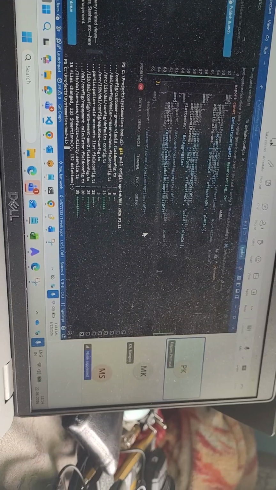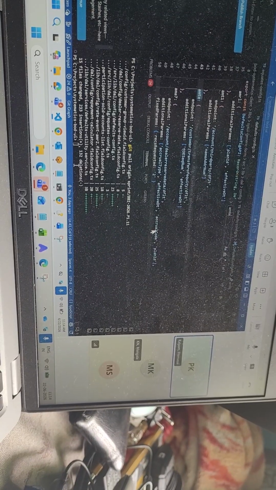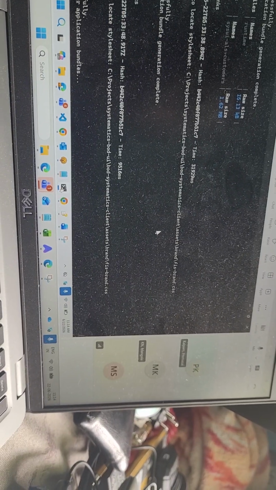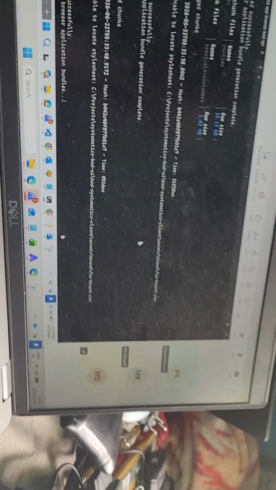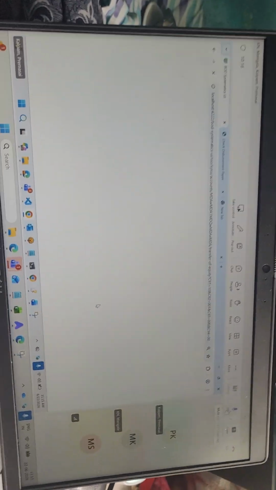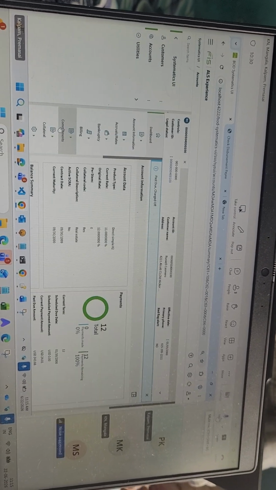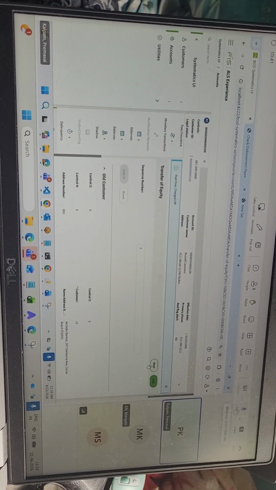Let me show. Suppose for this record, for sequence numbers 1 and 2 only we have records, right?